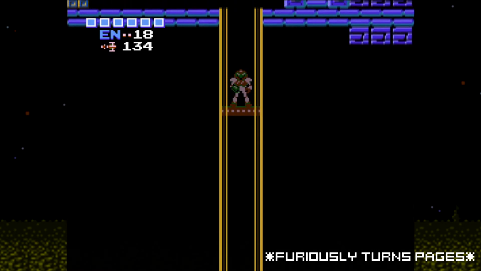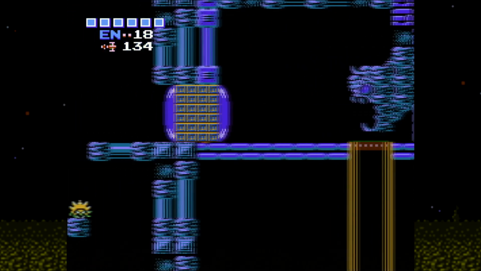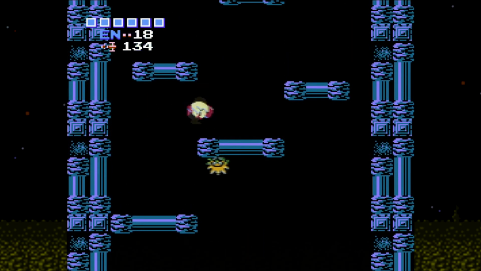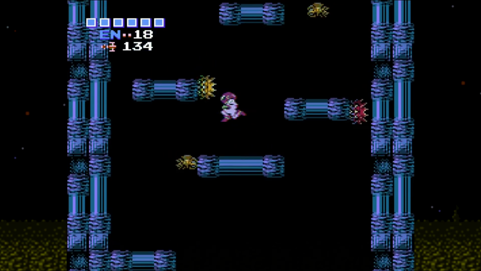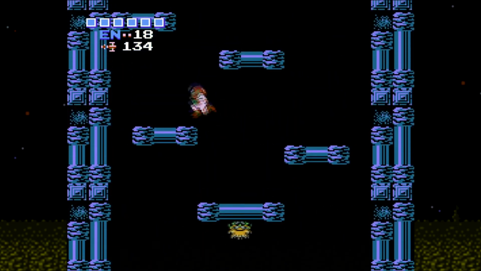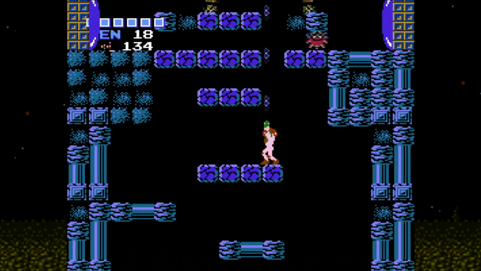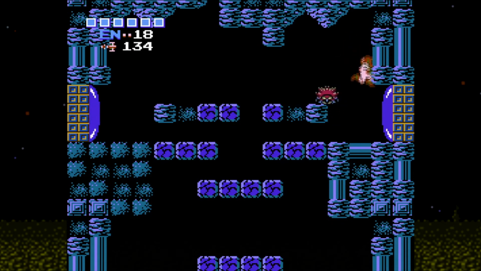But for now, we're gonna head back to Brinstar, and then we're going to head for Ridley's hideout, because there's really not a whole lot left to do. We go to Ridley's hideout, we get his energy tanks, or his missile tanks. And then we go fight Mother Brain.